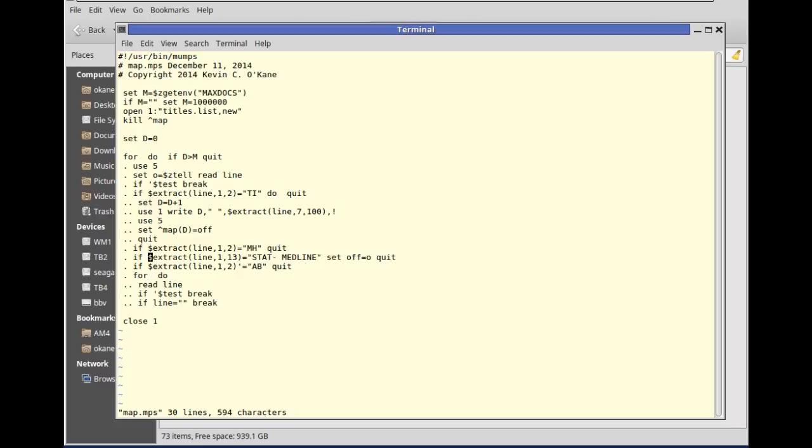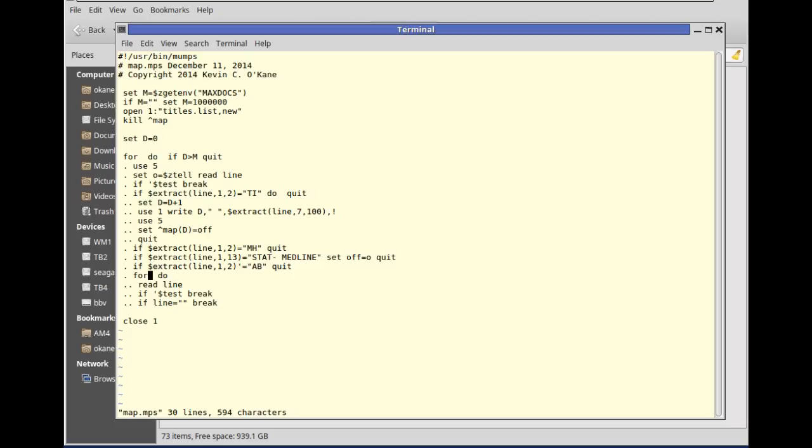If it's stat medline, we do record in OFF the value of O. And we have to record it here because O is going to change each time we read a line. At the beginning of these, there's a bunch of MHs. So when we get to the title, we're somewhat into the section of text for an abstract. If it's not equal to AB, there's really not much else it could be.